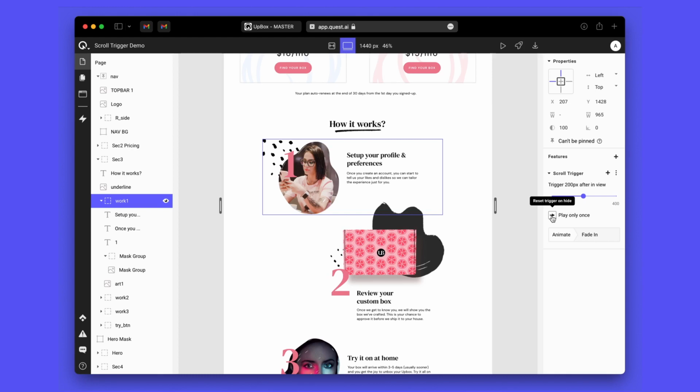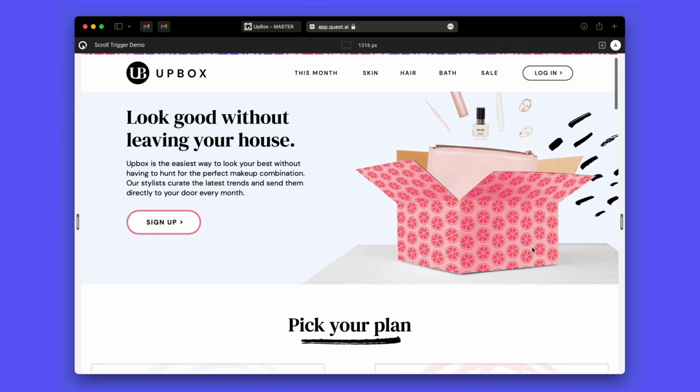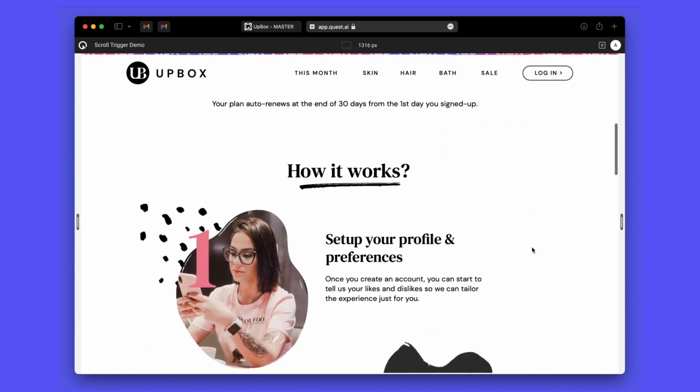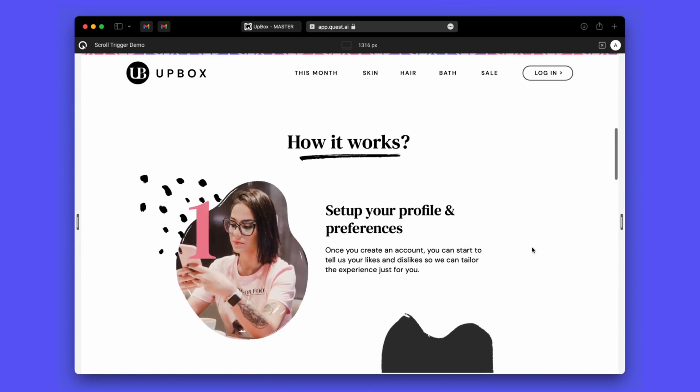Also, let's toggle how many times to show this with Reset Trigger on Hide. This will reset all animations to their start place, so if your user scrolls back to it, it will do the whole animation all over again. This will happen whether they scroll up or down back to the scroll trigger. This is really a personal preference, so we leave it up to you to decide if you want that on. Now let's hit preview and scroll down to see how it looks. The whole section now fades in once you get up about 200 pixels or so into the browser view.